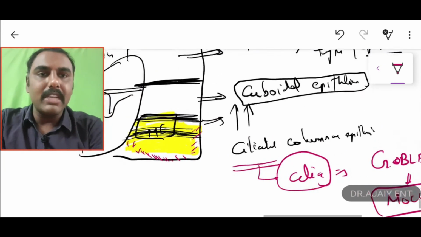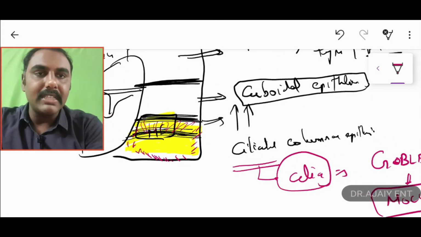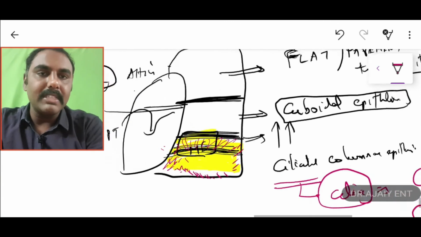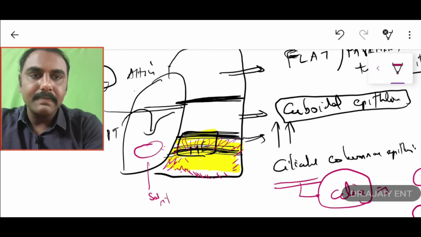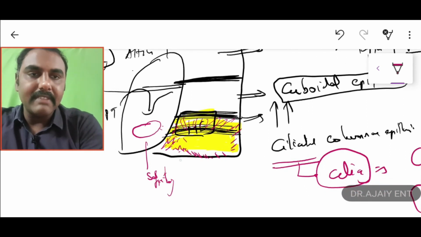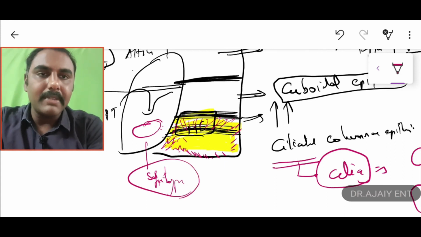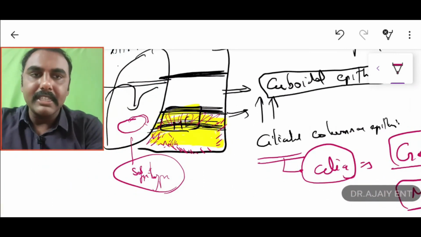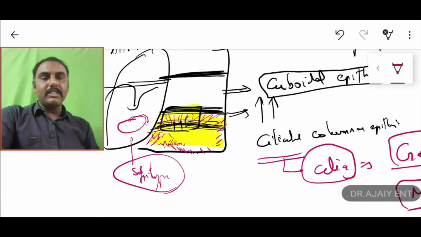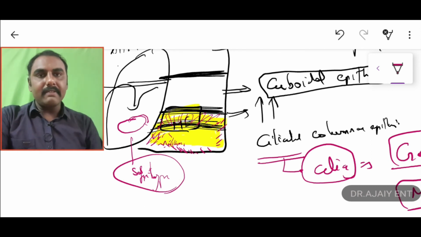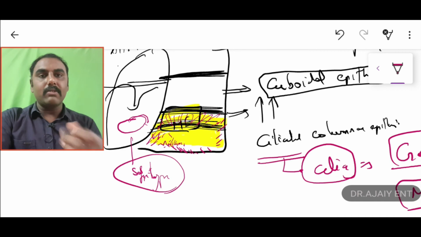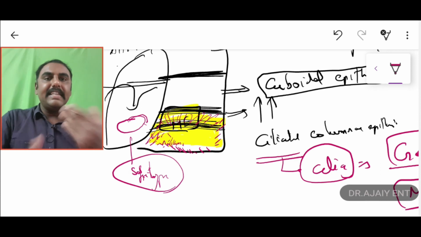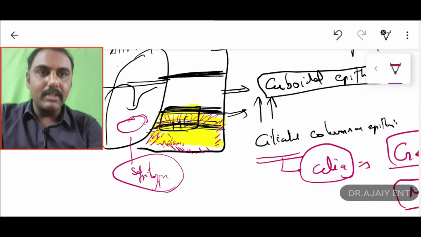Right. So, what happens here? Now, say there is a problem in this area, with the tympanic membrane, which occurs in a safe type. If there is a problem in this area, what will happen? This area contains a lot of cilia and a lot of goblet cells. So the goblet cells and the cilia will keep on increasing. If there is a pathology, what natural mechanism will happen? Secretions will increase.